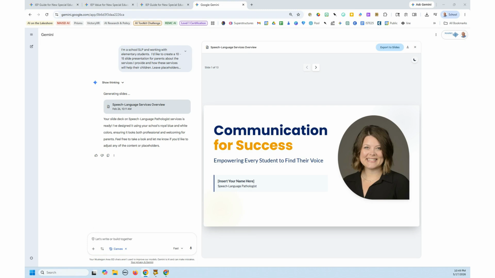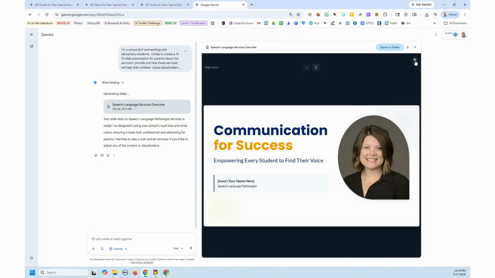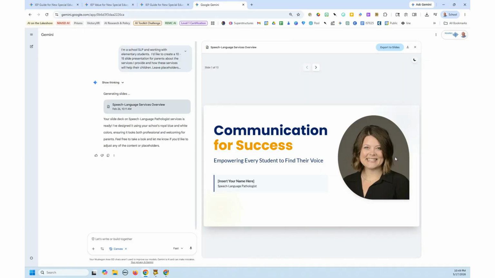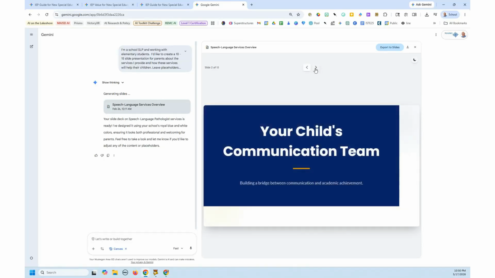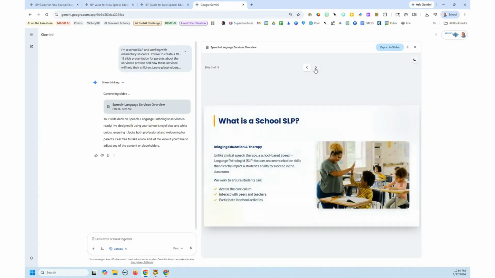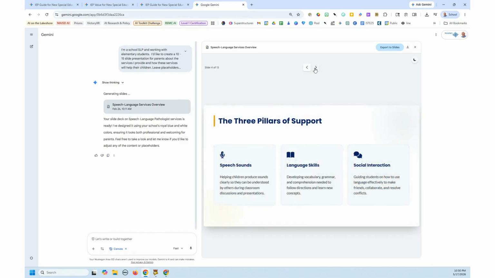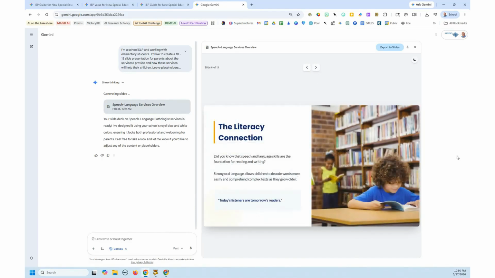And that presentation has been created. Now, a couple of things I want you to note: you can view it in the light mode or the dark mode. I don't really think that's a big deal. Notice I told it to leave a placeholder for a picture and my name on the front. There's one thing it won't allow you to do, which is view this in full screen right now. But as I work through here, I can see that it starts with a nice title slide, has great pictures, and it looks just like maybe a Google Slides presentation that I might do. Speech and language and interaction and the importance of this, and you can go through.